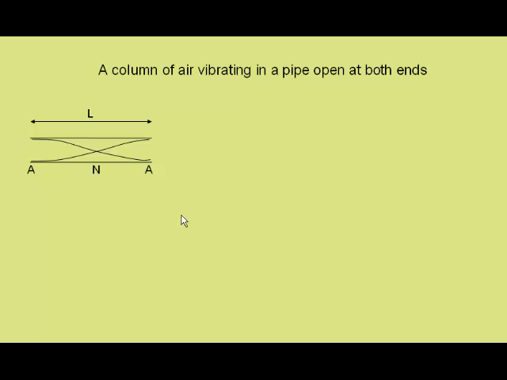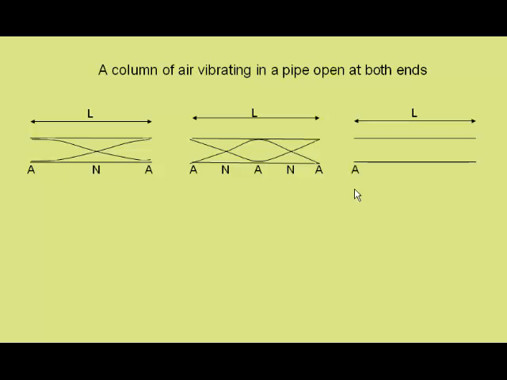The next more complex situation would have an antinode at this end, an antinode at this end, but now two more nodes with one antinode in the centre. The displacement line shows us this. The third most complex situation, or the third frequency up, would have an antinode at either end. The ends are open, so there must be antinodes, but now three more nodes and two more antinodes along the pipe, giving us this situation.